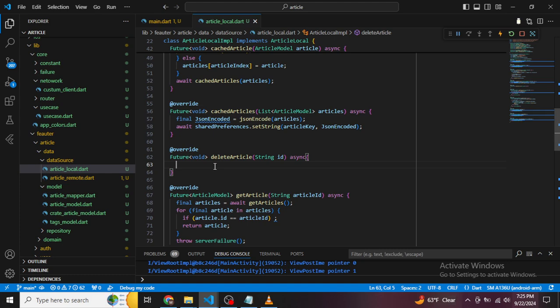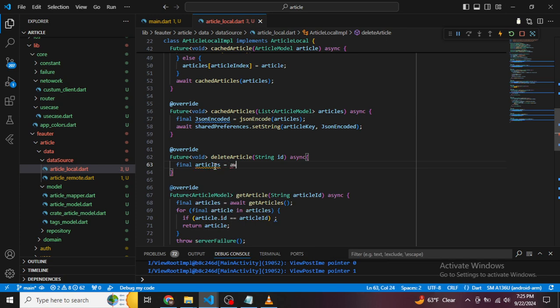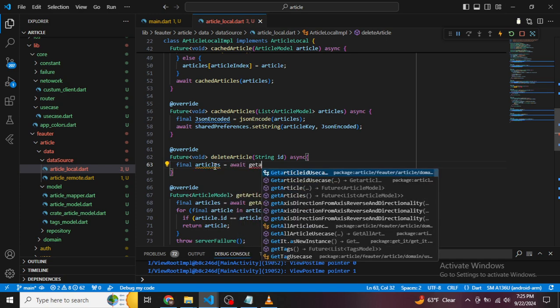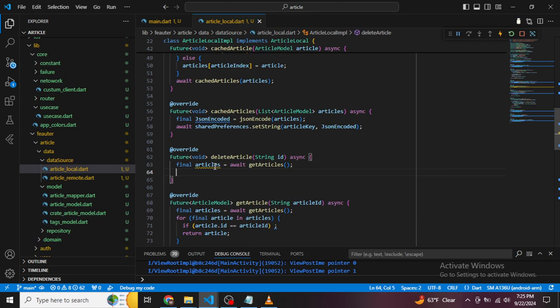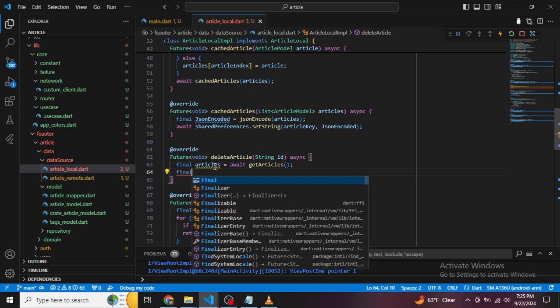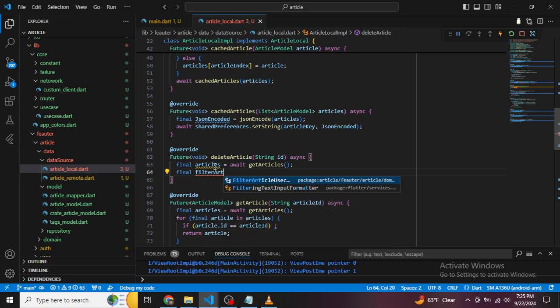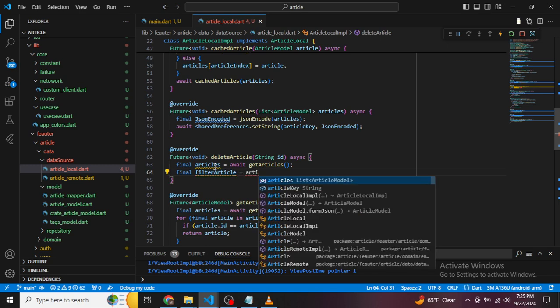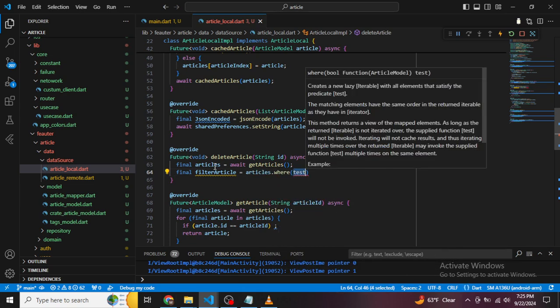Let's implement that. The first thing we need to do is get all articles. To do that, final articles is going to be with get articles. We got all articles. After that, we need to filter articles. Final filter articles is going to be articles dot index here.